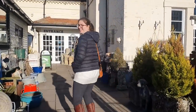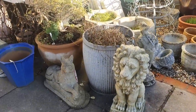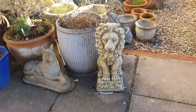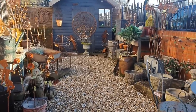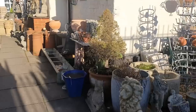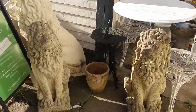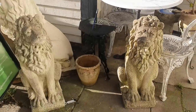Oh, look, we could put some lions on top of the pillars at the front of the gates. 95, that's not bad for one lion. It's a shame there's not two. All this would have been beautiful in my old country garden in England, my cottage garden, but obviously not for a chateau. Let's get inside. Ooh, exciting! Oh, I found a pair of lions. But they look really sad. These two are 375 for the pair.